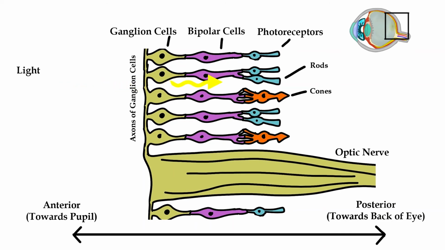And if you notice, the organization of this is kind of backwards to what you would expect. You would mostly expect the photoreceptors to be towards the anterior section of the eye, since that's where light is coming in. But that is not how vertebrates' eyes are set up. Cephalopod eyes, something like an octopus or a squid, do have their photoreceptors in the front. And because of that, they don't have a blind spot like vertebrates do. You notice here how vertebrates' eyes are set up because the ganglion cells are in front sending information to the optic nerve and the photoreceptors are more towards the back. We have this area where there are no photoreceptors, where the optic nerve is leaving. So this is what we consider our blind spot. This is what the optic disc is in our retina.